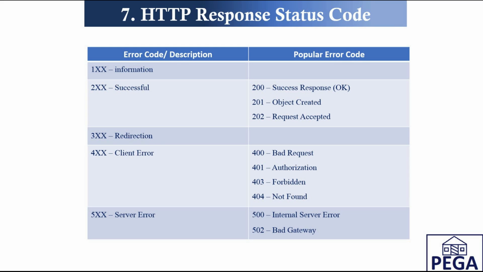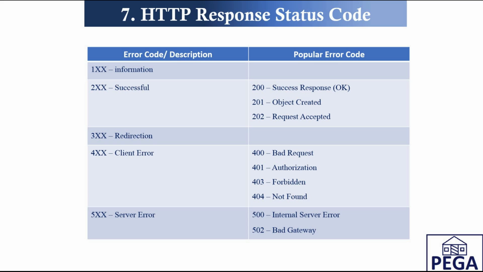Now what is the 500 error which I have told? Let's say the API is trying to reach the server, but unfortunately the server takes a lot of time to process it because the data is so huge, or the server has some issue where it failed automatically, or the server has some logic which it couldn't execute. Those are the reasons where you will find this internal server error.